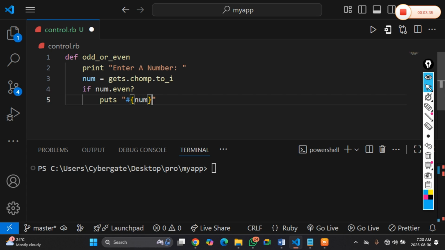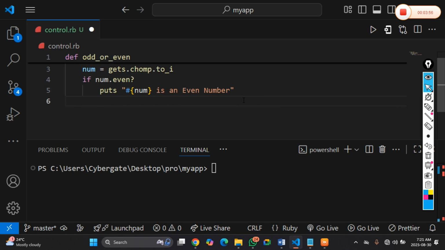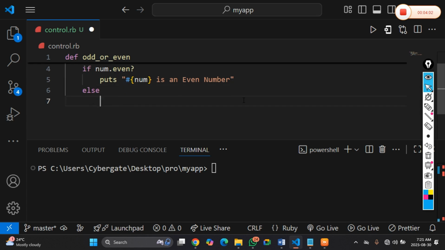All right, so if it is even, we're going to say that number is an even number. Very simple. Then we can look at the else statement. So else, we'll just say puts, the same thing.